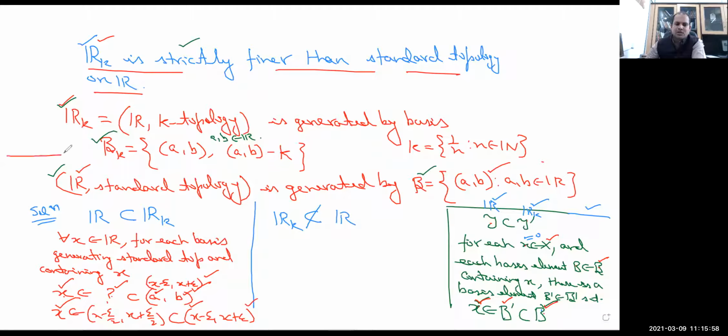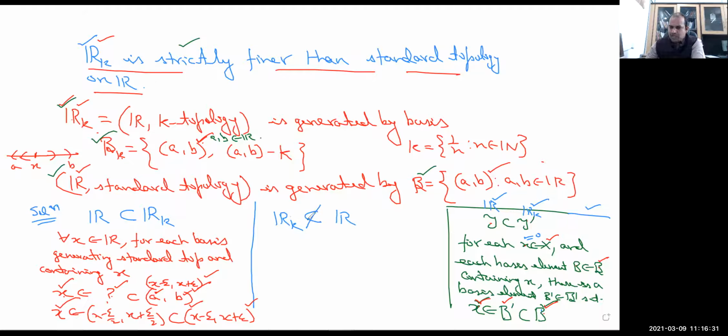This you can also see on the line. Say if this is X, this is your A, this one is B, then I can always choose another basis member. See, this type of basis, actually your K topology will contain basis members of open interval AB as well as AB minus K. So at least one we have from this basis, at least one we have here. This comes from the K topology, and this one, the basis for this, is coming from standard topology. So there is no problem here, I think.